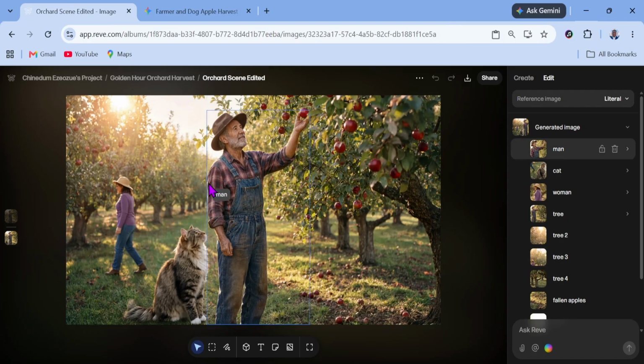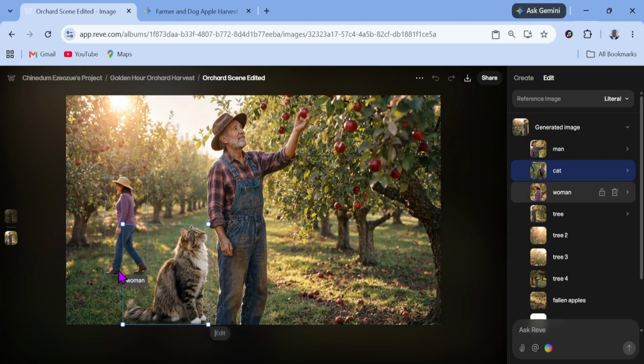So now that we have done that, you can see that the basket that the man was holding has vanished. The dog has been successfully replaced with a cat, and in that space that I added a lady walking past the grass, you can see that there's a lady here. She's walking past the grass. So these are some very interesting edits. It's very rare I can see so far that does this kind of edits, and it's so good.